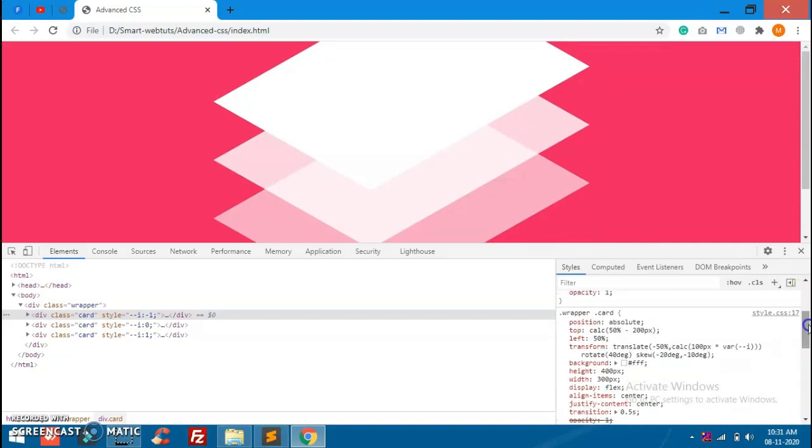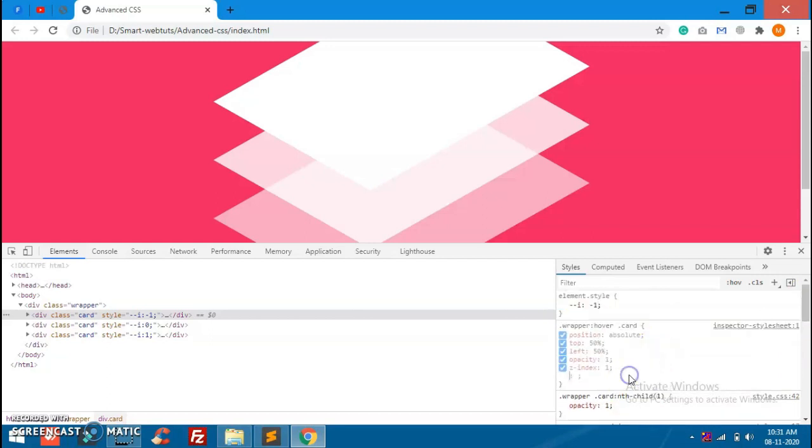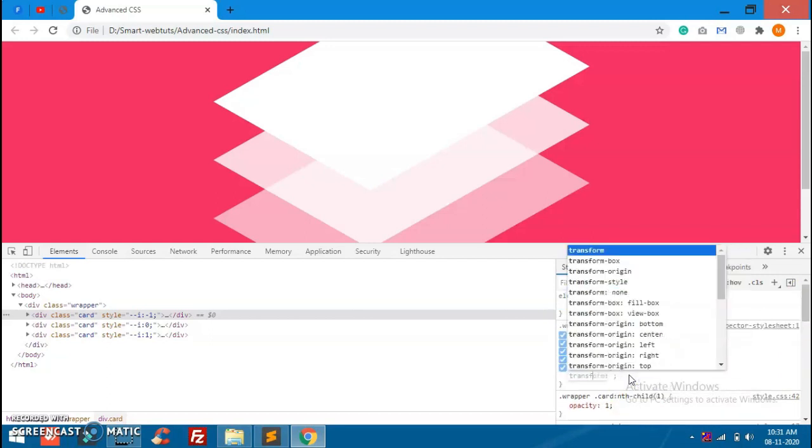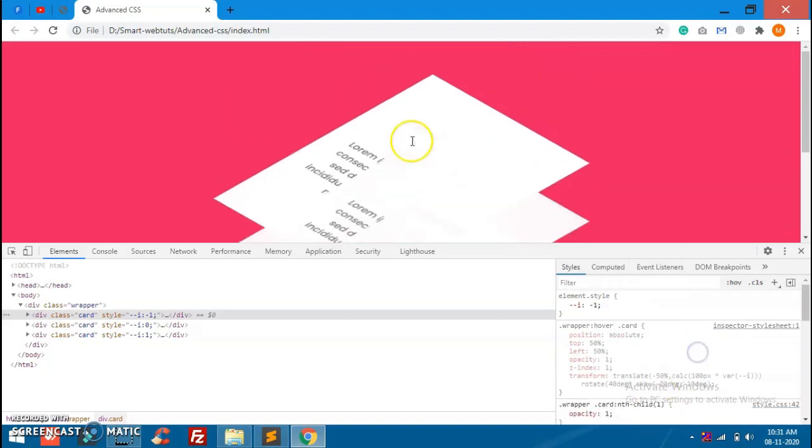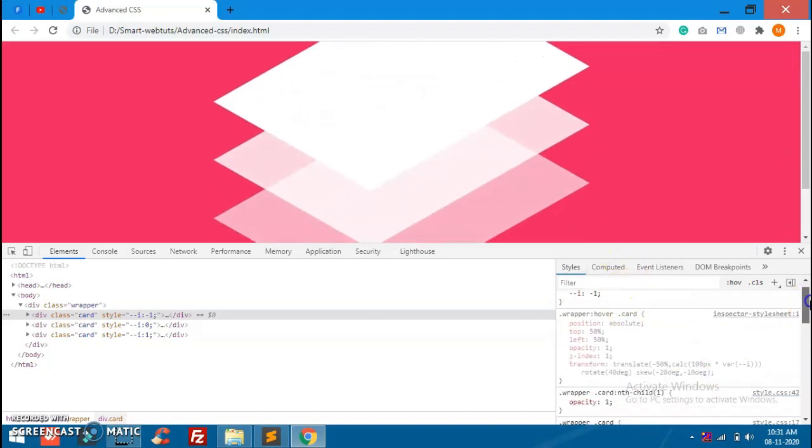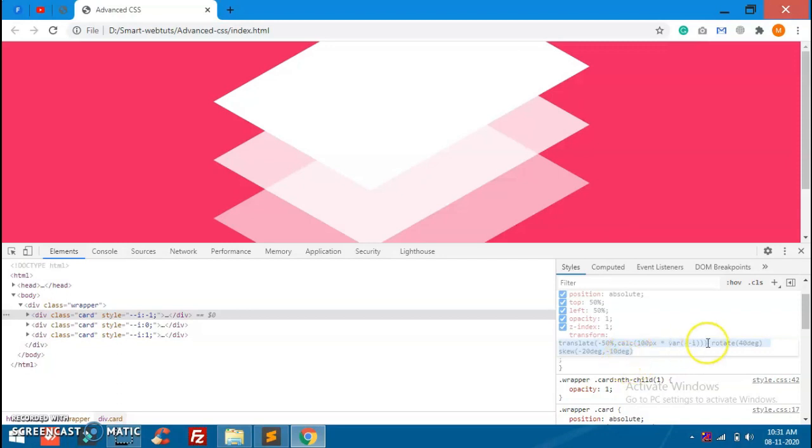Let me copy the transform CSS which we applied with the rotate and skew properties. So I am adding transform and that CSS, but I don't want to add skew and rotate on hover, so I'm removing both of them, as you can see on the screen.